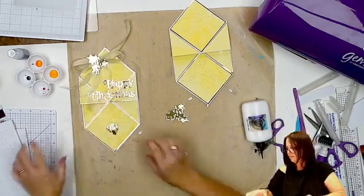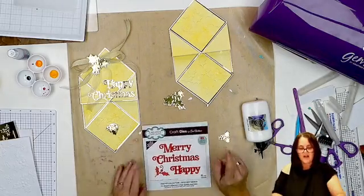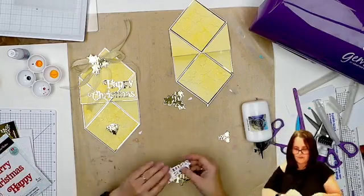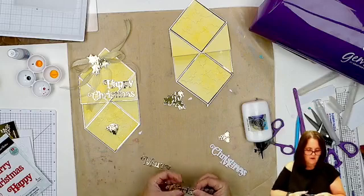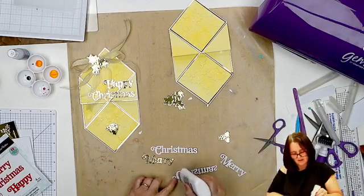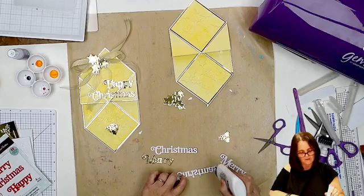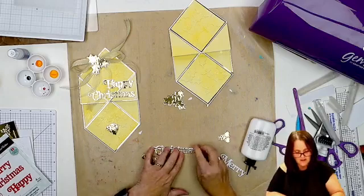Okay. The sentiment. It's lovely. It's the Creative Expressions Sue Wilson Festive Collection. I love the size of these, and they're so clear, and they cut so beautifully. I have already pre-cut these because I don't think you really need to sit and watch me cutting out all of the dies. So again, I'm just going to shadow them. So literally blobs of blue on the back of the gold. There we go. And then just drop it off slightly so you've got the shadow.